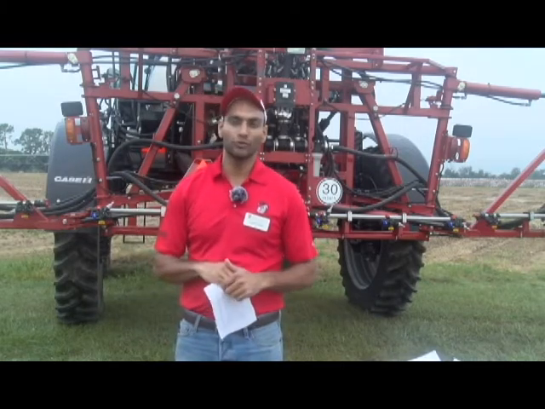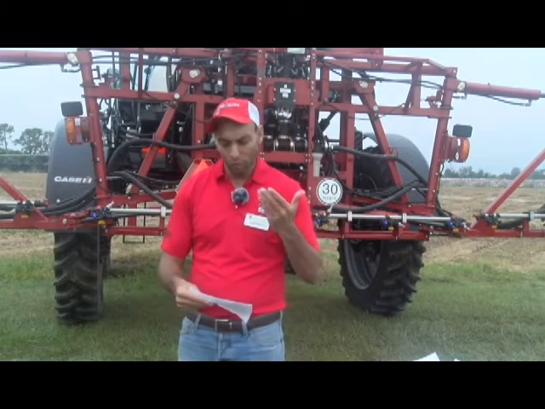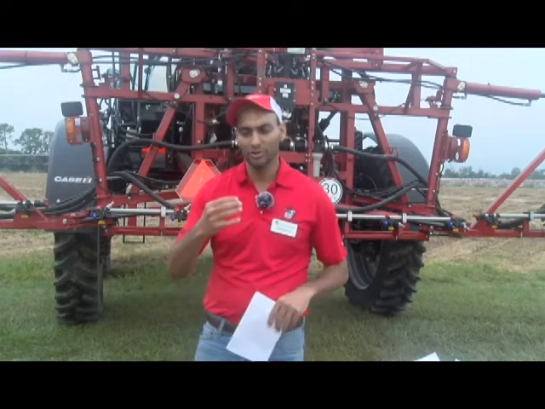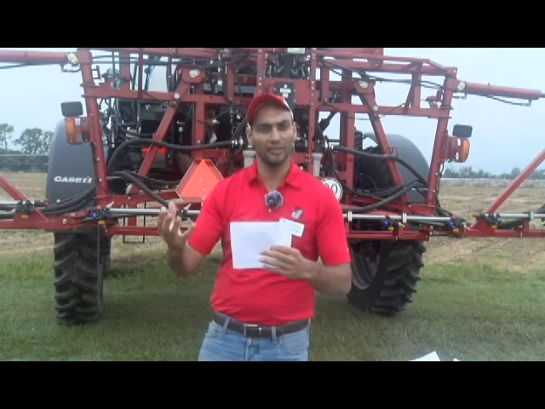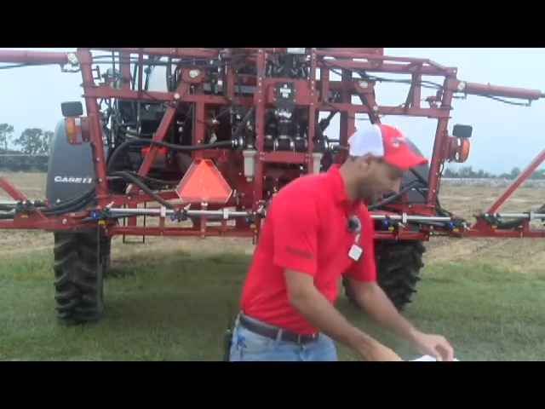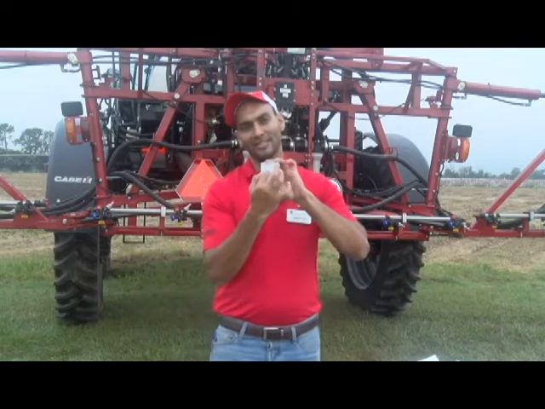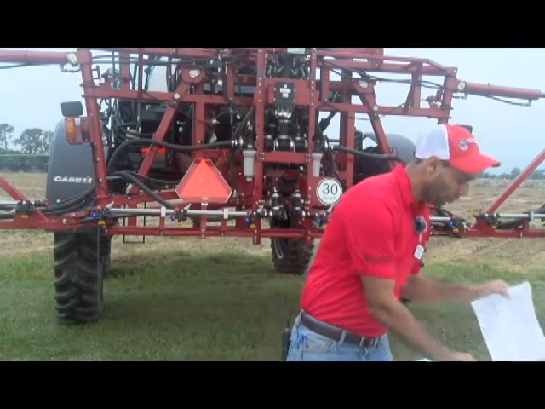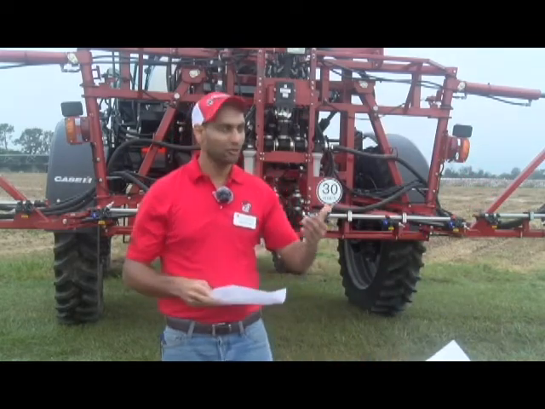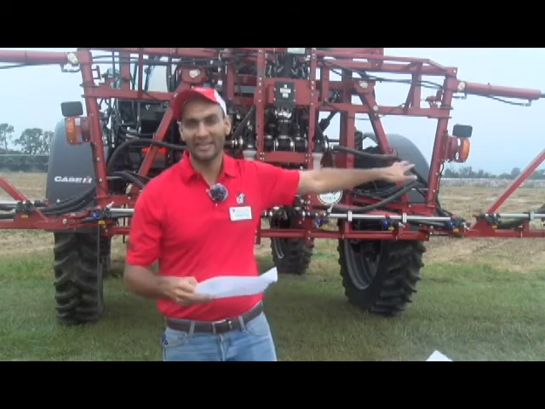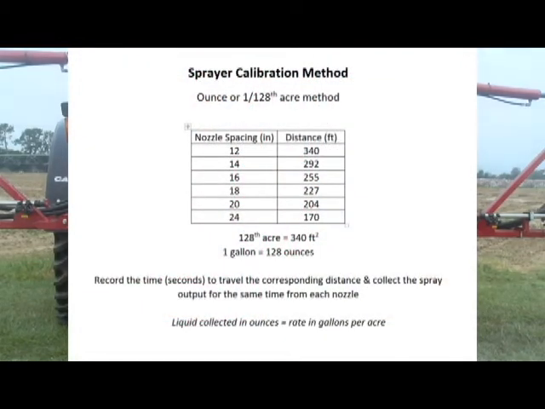So the most common method we use for sprayer calibration is called the ounce method, or the 1/128 acre method. What it usually is, is that you select your sprayer speed, the ground speed you're going to run at, and your pressure. You set those, and there's a table here, and UGA has these nice small spray calibration cards with a small table. The reason it's called the ounce or 1/128 of an acre method is because it's trying to see how much we're putting out in 1/128 of an acre, and it's giving us back a distance.